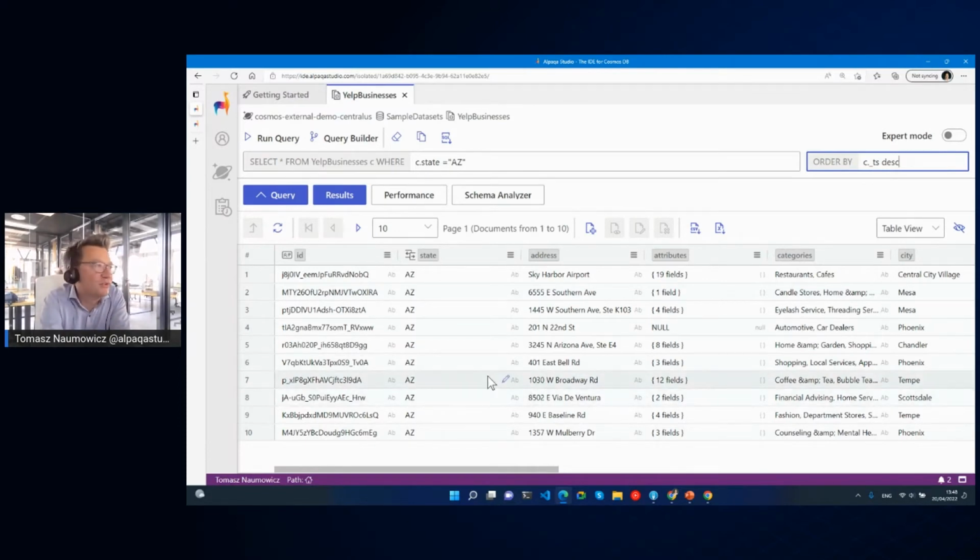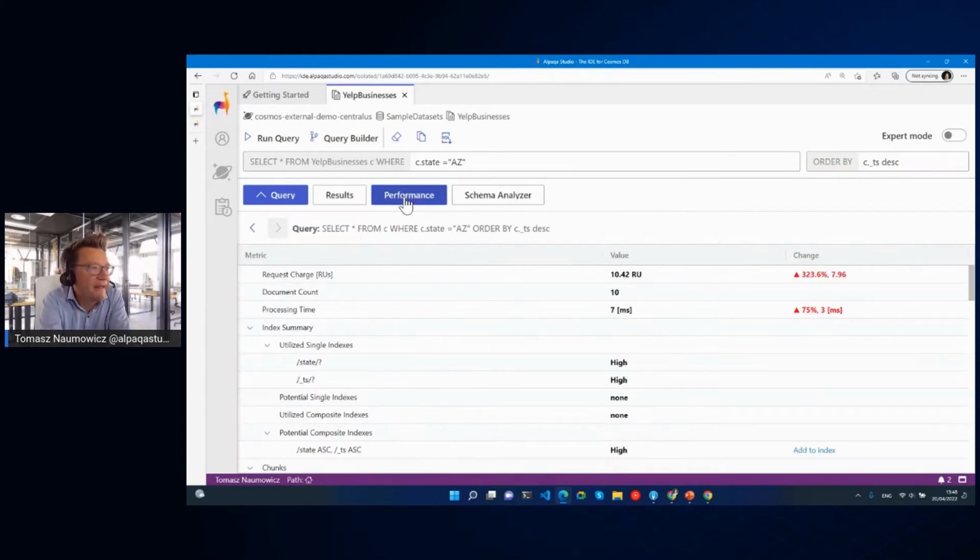But what happens if we do a lot of those operations? That could be very expensive. So let's switch to the performance tab. And we show you more data, more information about the query that we just ran. And we see that the request charge was quite high here. It was 10 request units for that simple basic operation. And that container has, whatever, we were running some scans, 1,000 or 2,000 documents. So it's a small container and a quite expensive query.